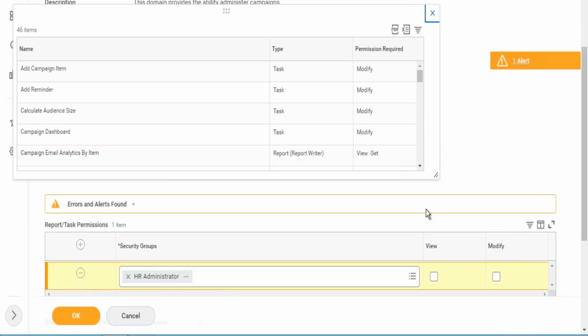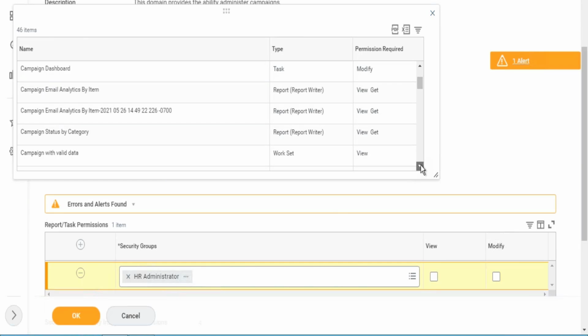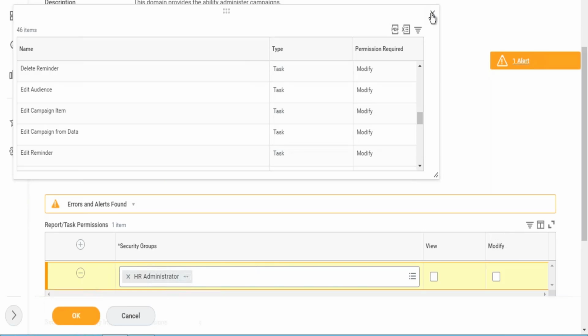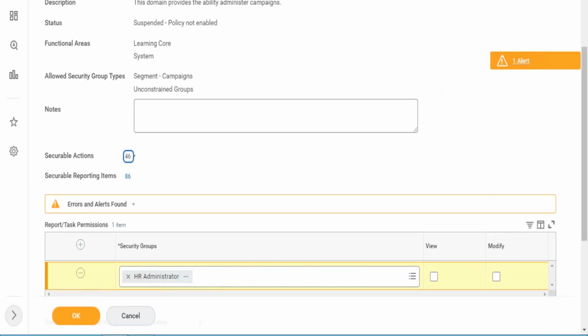When HR administrator gets access to this administer campaign, all these tasks should be able to be performed. Create campaign, create audience, all these things are the subtasks, I can say. When you create a campaign, there must be an audience. Audience is nothing but the people who need to be part of that campaign. Let's say new hires are a kind of audience. In order to have an audience, you need to create an audience. So when you grant access to this domain, you'll be able to perform all those activities.